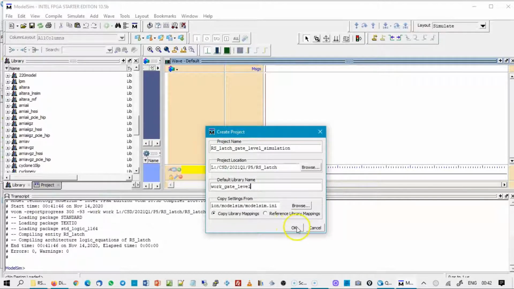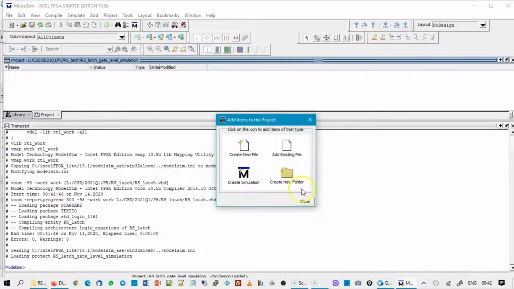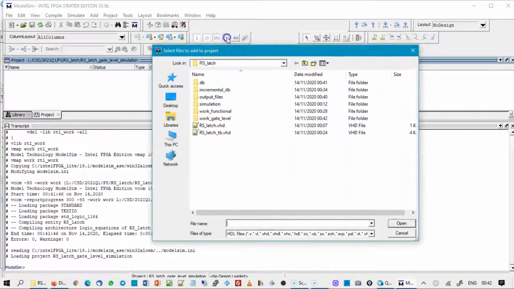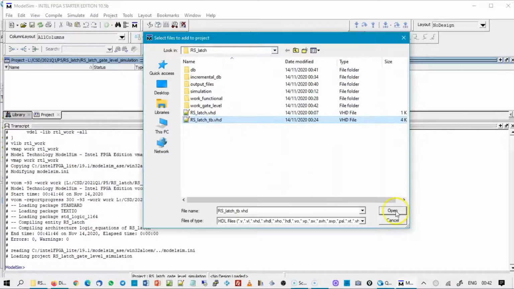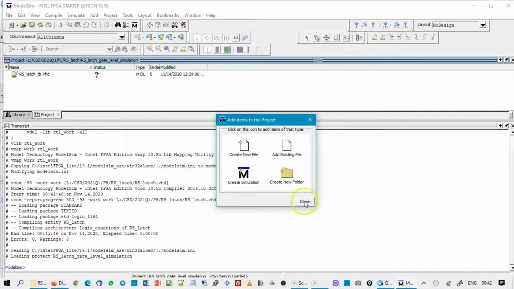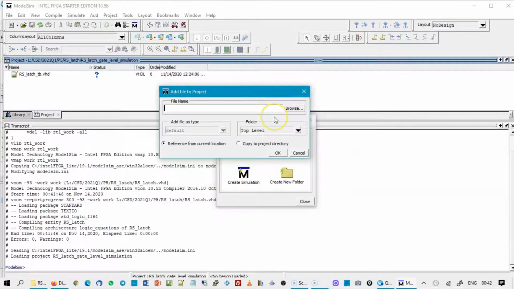So you say okay, and now is when you will add the files of interest. But remember, there is only one file of interest here in the root folder, and this is the test bench, because you add it that way, and then you add another one that is the structure, the technology view structure.